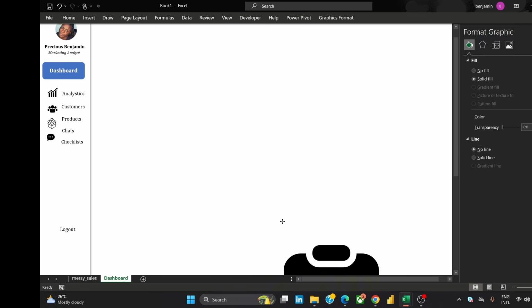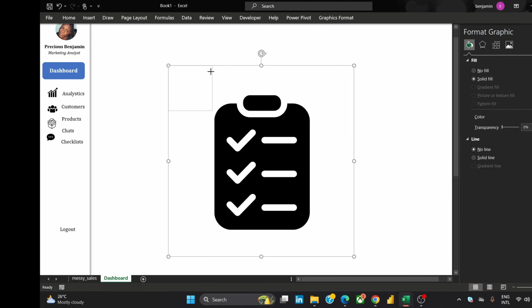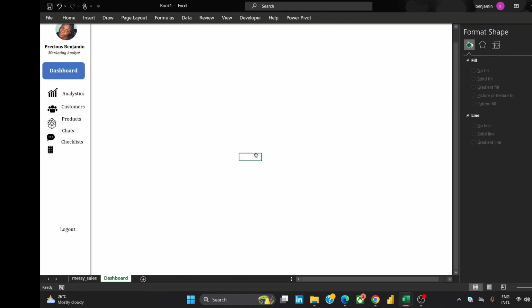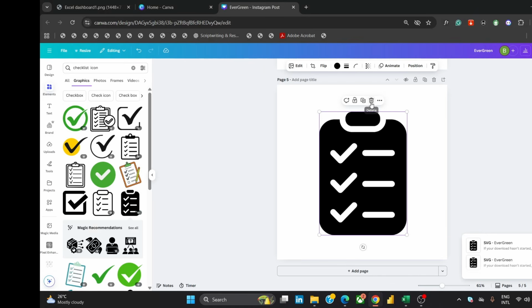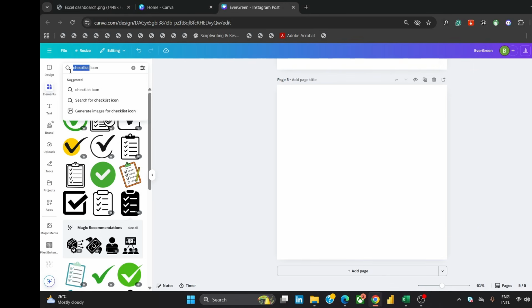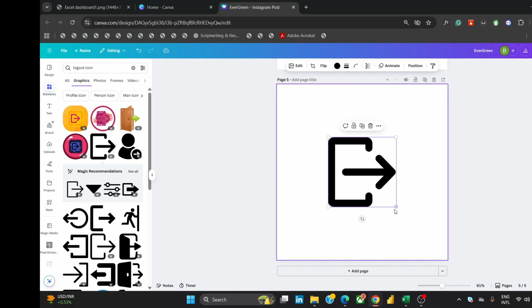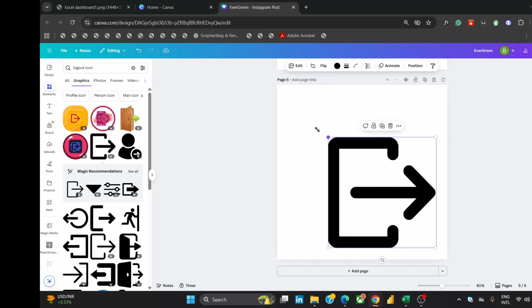Now we can go over to hold our shift key and resize this to be smaller, then let's make this smaller. Okay, no, this is looking too small compared to the rest. I think this is looking better here, right? Now the next thing we have to do is go over to log out. Now let's remove this and let's go over to log out. Okay, now go over to log out, then let's use this. Okay, this is looking good to me.